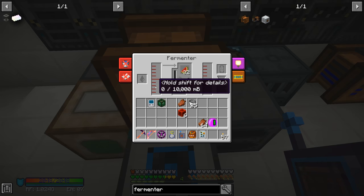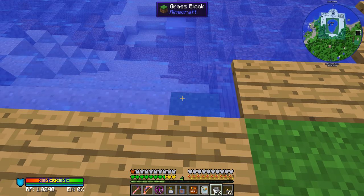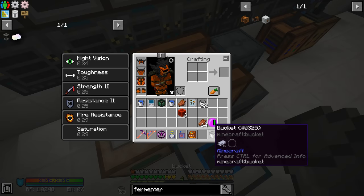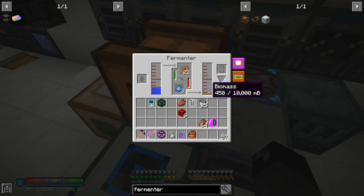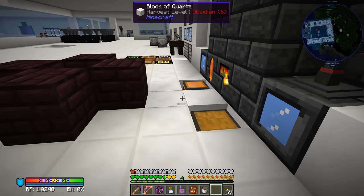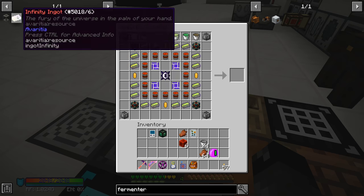Awesome. Okay, and then we just need to give this a little bit of water. Come over here and grab a few buckets. There we go. Awesome. Okay, so water. Water and water. All right, so this goes a little slow. Well, actually, I guess it's not that slow. We're a little over halfway there right now, so that's pretty good. All right, so we'll have our bucket of biomass here momentarily. Perfect. Okay, so we are good on that. I'll just let that continue to run. All right, so we add our biomass over to this, and we almost got the top row completed.